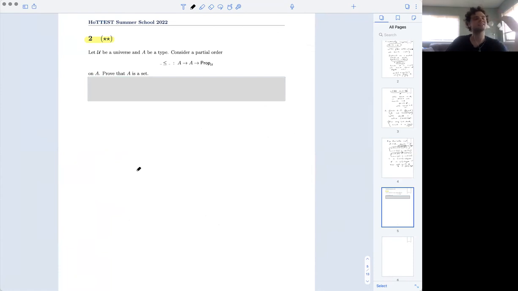So the real reason I specifically want to cover this problem is that, as was pointed out on the Discord earlier, the quickest solution for this problem uses a theorem that is stated and proved in the lecture notes that Emily posted on GitHub, but was not specifically covered or even mentioned in the lecture yesterday.